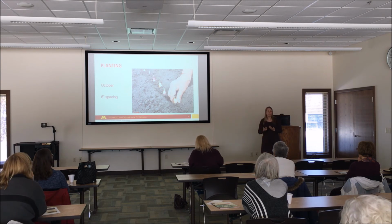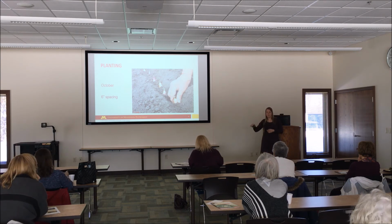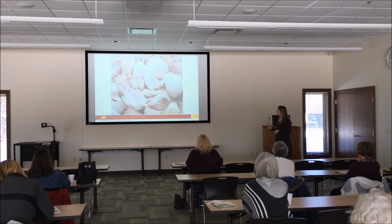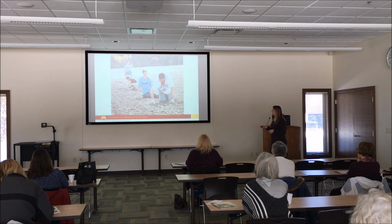But you actually don't need to dig that trench if you don't want to. If your soil is soft enough, you can just go ahead and poke the garlic cloves into the soil and that'll be fine. This is what the seed looks like. And so this is just a picture.